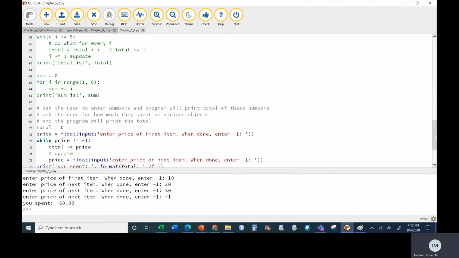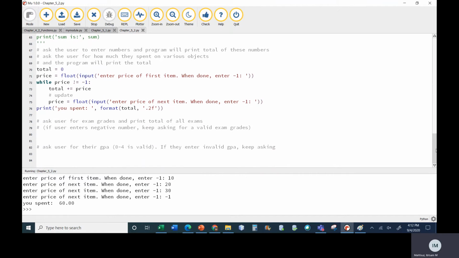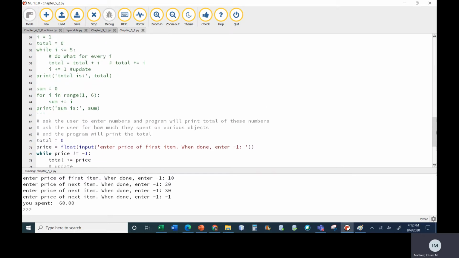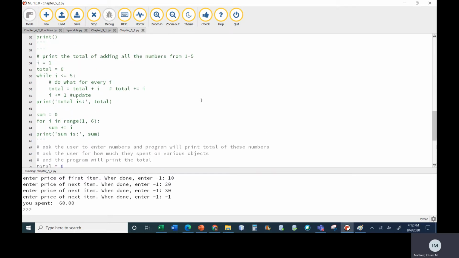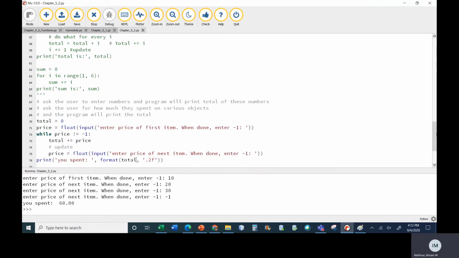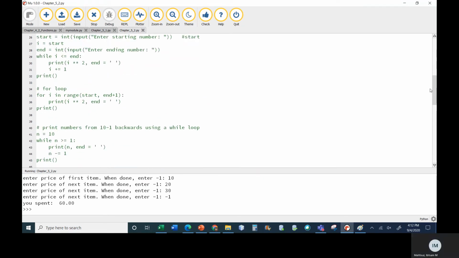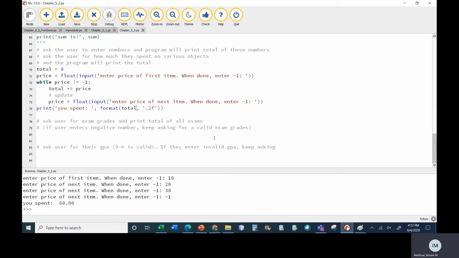Okay, so here is an example of how you can write code that interacts with the user if you don't know your stopping point. So we learned how to add numbers that are in a range that the user specifies by using the start and ending. And we learned how to interact with the user when they are entering a series of numbers. They don't know their starting number. They don't know their ending number. They don't even know how many items they bought.